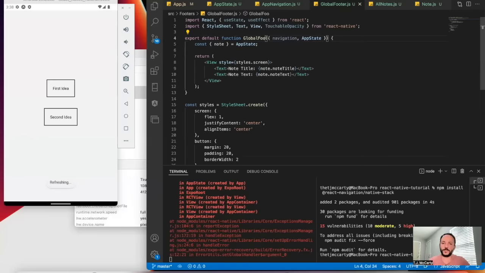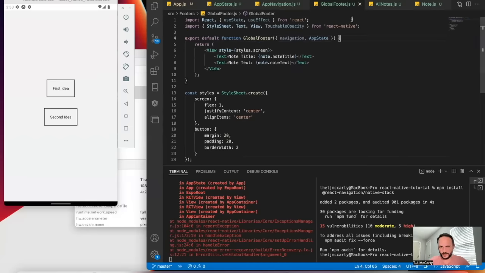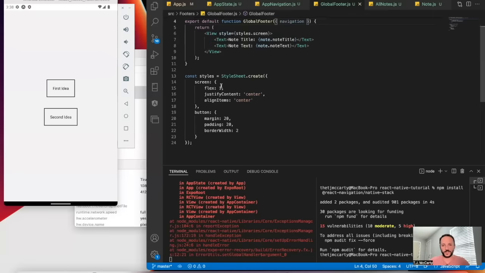Okay. Global footer. We don't need anything within app state yet. So I'm not gonna put that there. But what we're about to do is I'm gonna show you how to import icons. There's a directory of icons that I like to use that we'll use for this.